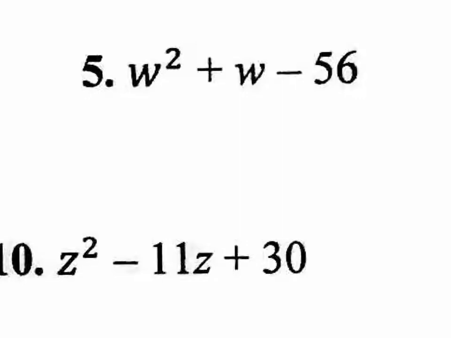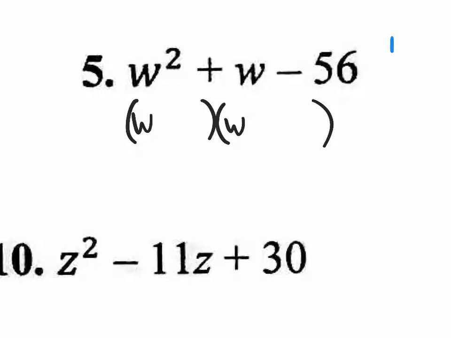And you might be struggling, and if you are, I recommend make a list of numbers of the multiples of the C that combine together to give you the B. So here's our general setup. Let's say you can't just see the answer. What times what is negative 56 that if you add together is positive 1? Then you could actually make a list if you want to.